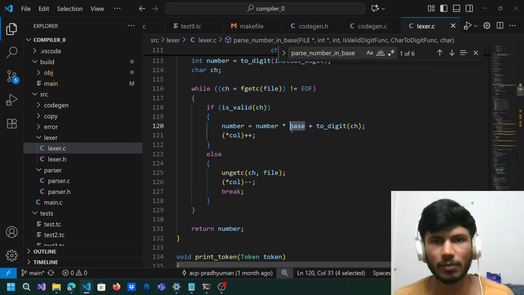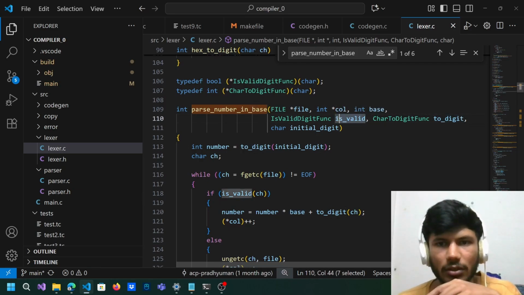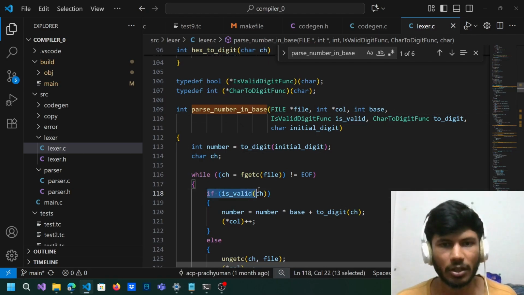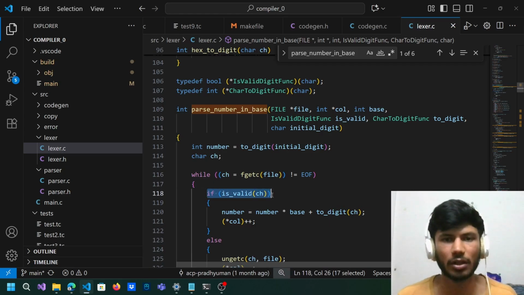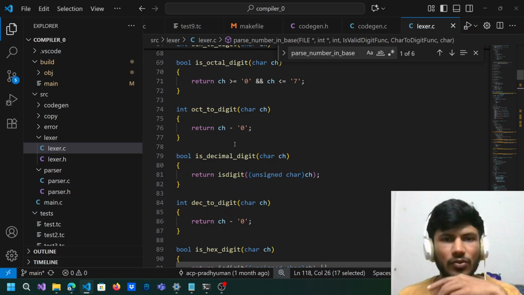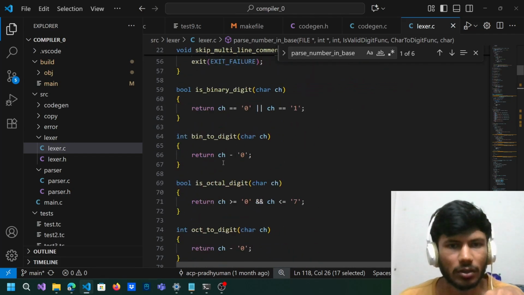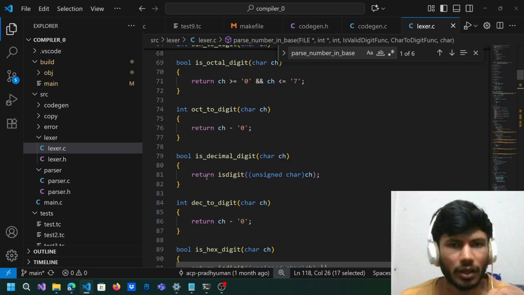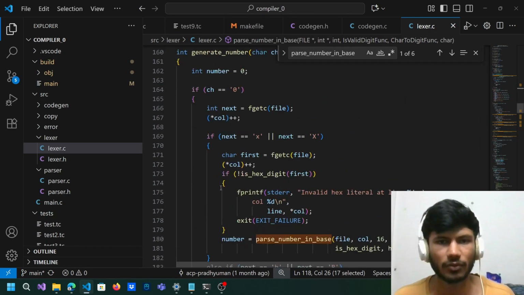We are going to multiply the base. So this was the digit. The is-valid check is being done here. Okay. So is valid will internally call is binary digit or not, is octal digit or not, is decimal or is hex, and this is passed from where?